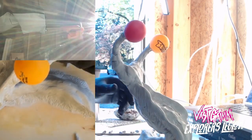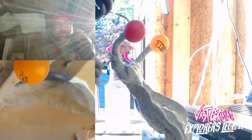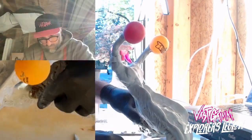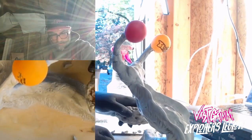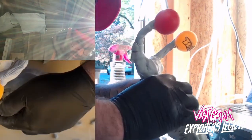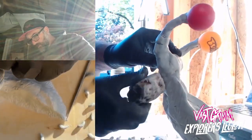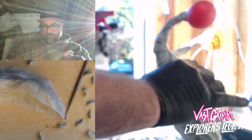Now I'm going to add a little more texture to this on the back. I'm gonna take a rock from outside my yard that I've been using for years and give it a little bit of texture this way. Earlier I had mentioned the idea of giving it some camouflage so it can blend in. Doing this on the backside of this slug will allow it to fit in to its natural surroundings. Right, got some stuff going there.